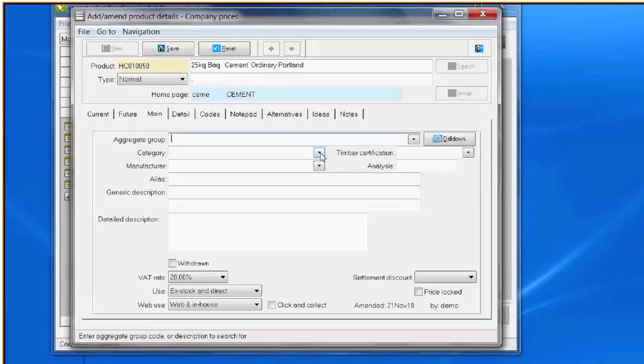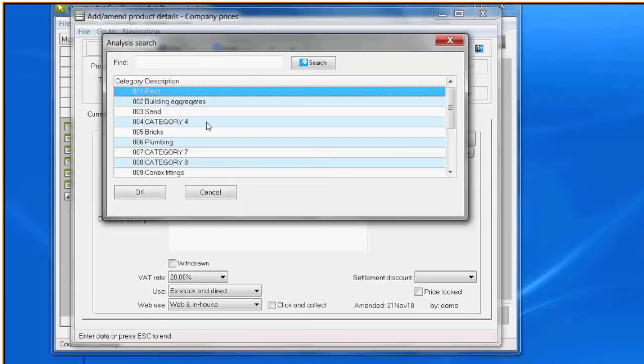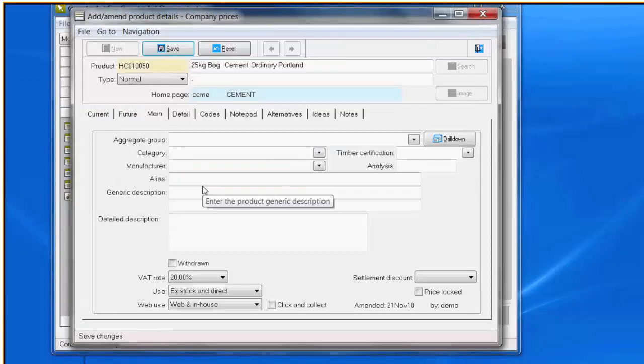Categories are just an additional way of defining your products. They originally came from, not so many companies have categories these days. But you can give terms against categories as well as groups, can't you? You can give customer terms against categories, exactly. So if your product groups aren't really working for your terms, then you could start using categories. Because you could say to somebody, we'll give you trade B on Dulux, but we'll give you A-5 on paint as a category, which we've got there. So you can give different. It's a different way of grouping, isn't it?